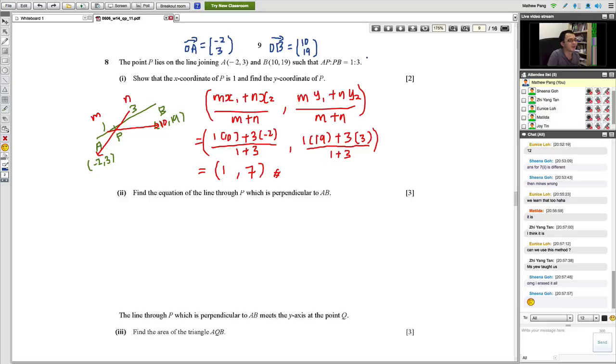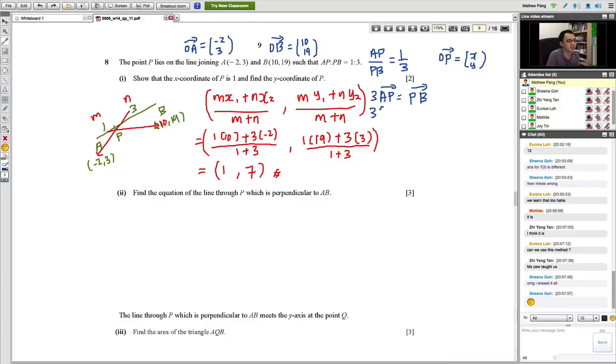And then we have the ratio, which is AP over PB equals 1 over 3. So AP equals... 3AP equals PB. Then I do not know the position vector of P. So I want to find the coordinate of P, right? I can call the coordinate of P, OP, which is unknown. So I'm going to call it x and y. So we can use the vector thing we know.